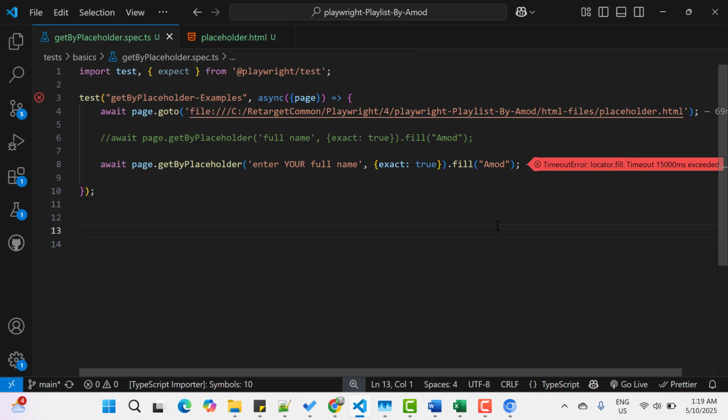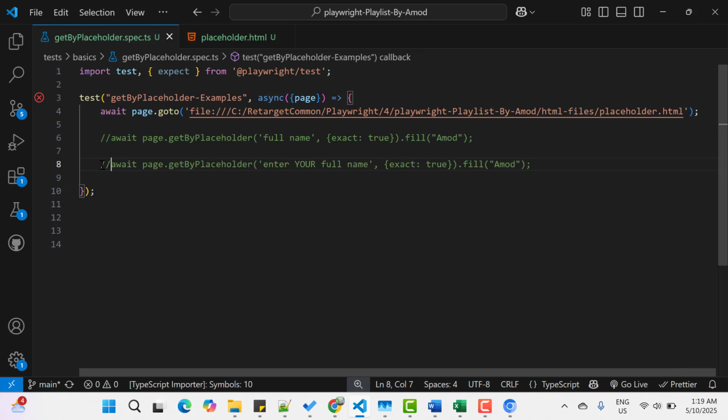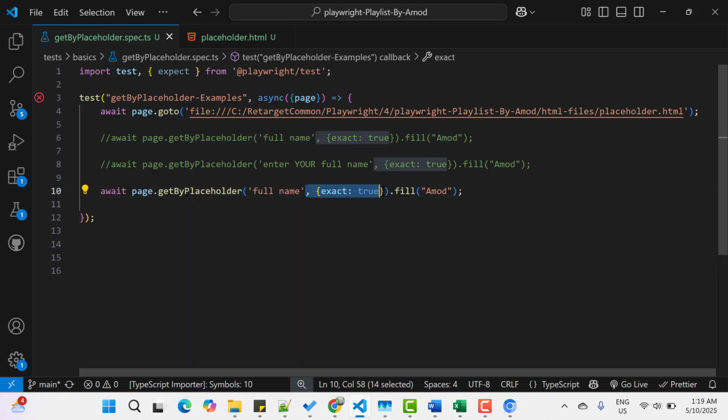We can also use any regular expression here. So let me show you a simple usage of a regular expression. I'm going to duplicate this line and let me get rid of this exact keyword. Here we can use two slashes, and within this we can put the text like full name.